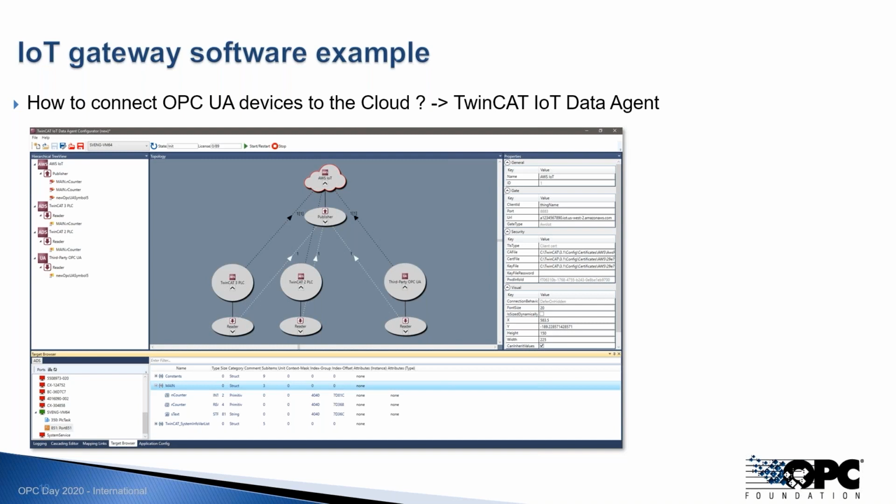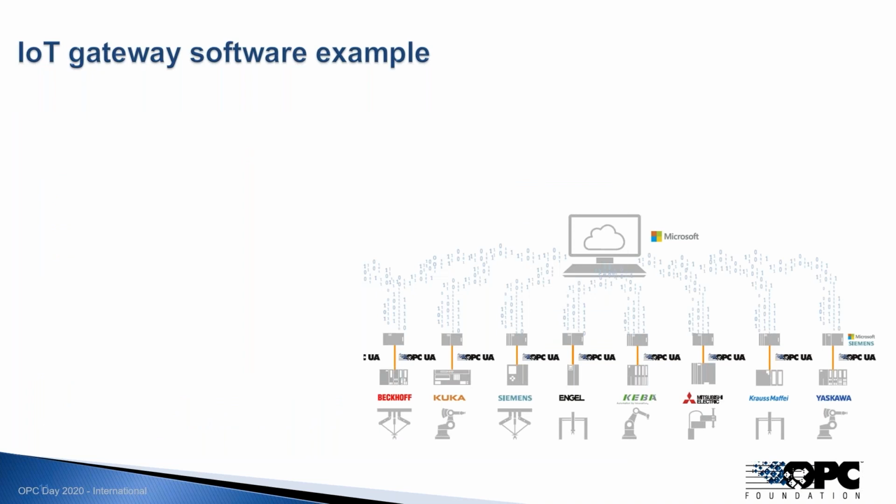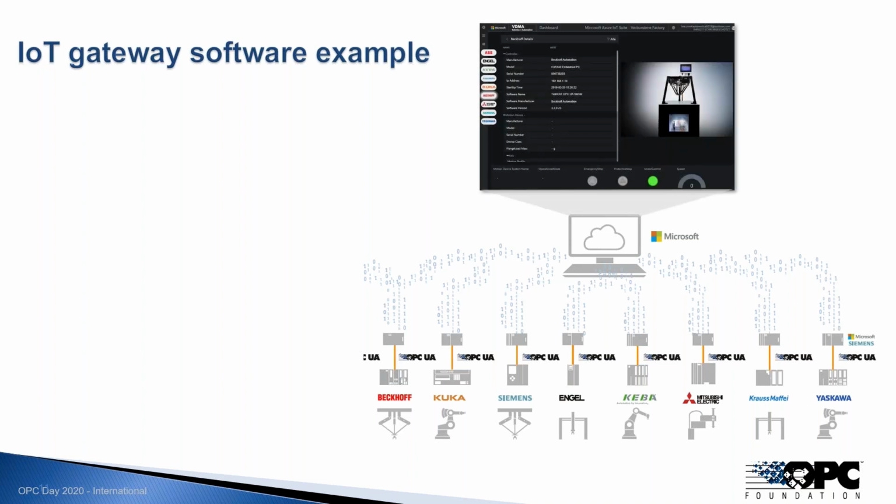And actually, we have set up a demo for that, which I would like to describe in the next slides. We have done a demo where different vendors are all providing the data with OPC UA, and this should be aggregated into the Microsoft Cloud. So let's have a look at how this looks. We would like to have a dashboard at the end with data from all the different controllers which are working together, something like an overall dashboard of the complete machine.